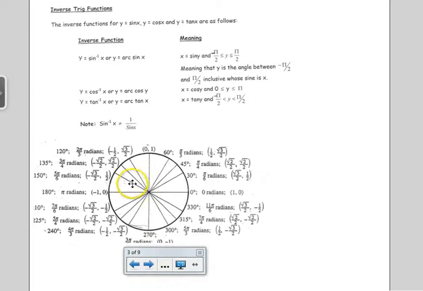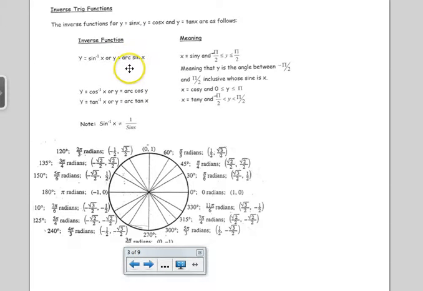Okay, let's talk about inverse trig functions now, because we're not in college algebra, so we have to talk about the real functions for us, which are trig functions. So we have inverse trig functions for sine, cosine, and tangent. They are referred to as inverse sine, inverse cosine, or inverse tangent. The other name that we use in this book is arc sine, arc cosine, and arc tangent.